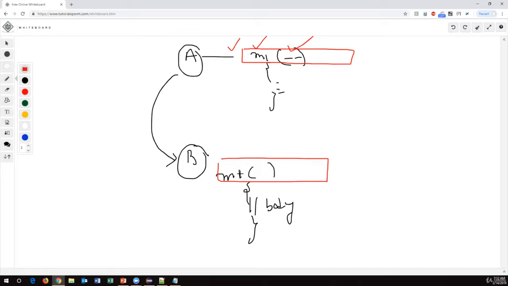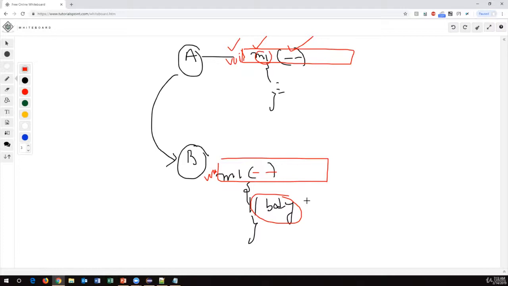Here if I say void, here also it should be void. If the method name is M1, here also it should be M1. Here it takes two parameters, here also it should take two parameters, including the parameter names, which should be the same, and the data types of those parameters should also be the same. So we should not change the definition, but we can change only the body of this method. This is the concept of overriding.